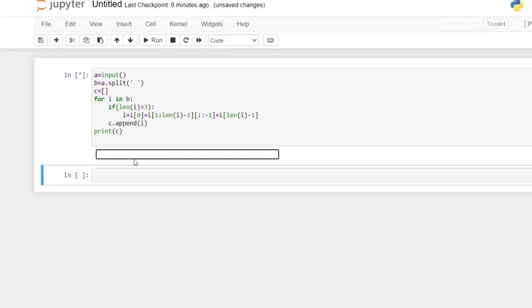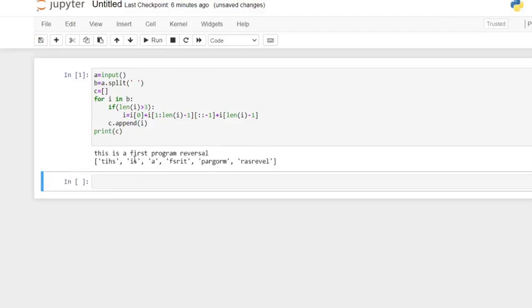Let's run the program. This is a first program reversal. Let's check it. Yeah, see here we are having T and S as it is, and HI is reversed.